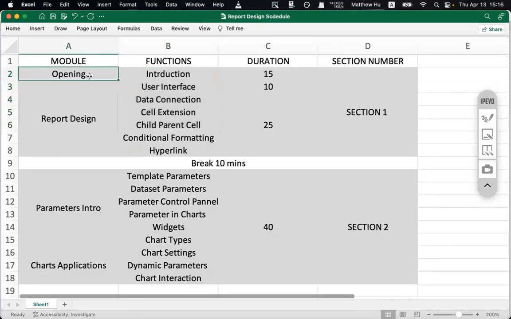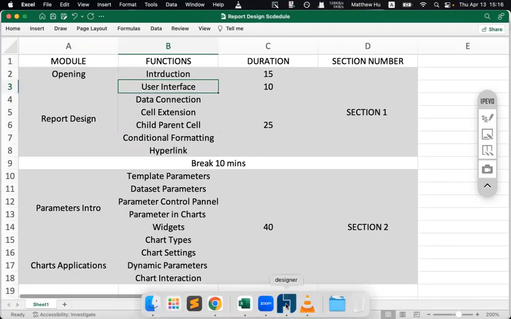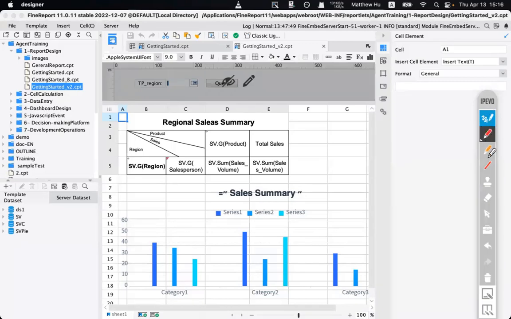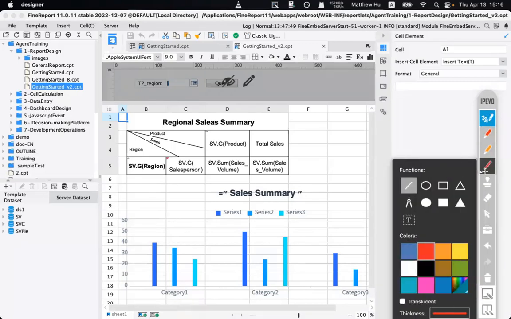We are still in the process of the introduction part, and we're now going to move on to the user interface. After you open the application, you will see something like this, right? This is the UI. Let me use the pen a little bit. I think that will help.